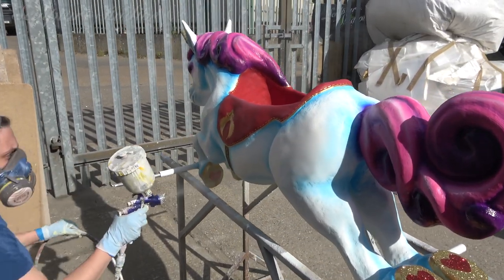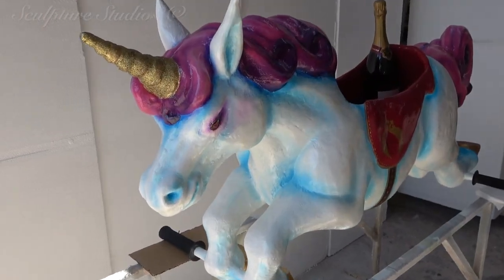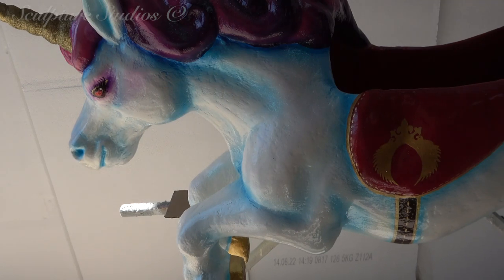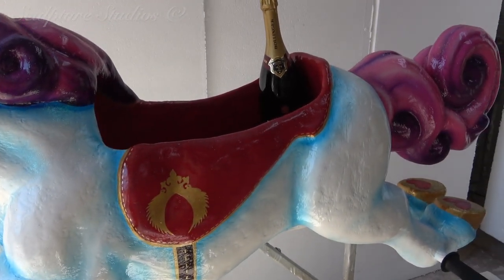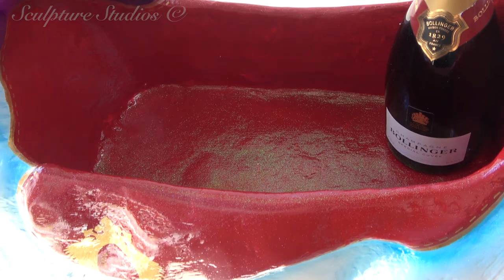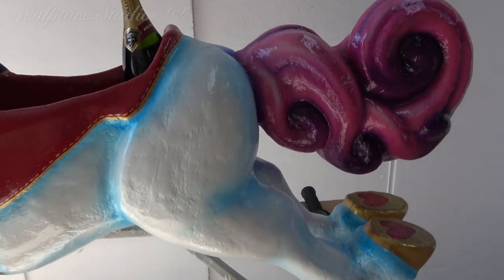We're adding a few of our own finishing touches — glitter for a little bit of fabulousness — and once the lacquer has cured, it's now ready to head off to London to the Cuckoo Club in Mayfair. If you're ever heading over that way, the unicorn doesn't make an appearance for just any occasion. I have a funny feeling some sort of champagne extravaganza order is required, but keep an eye out, and you may just catch sight of it bobbing its way across the dance floor to someone having an absolute banger of a night.